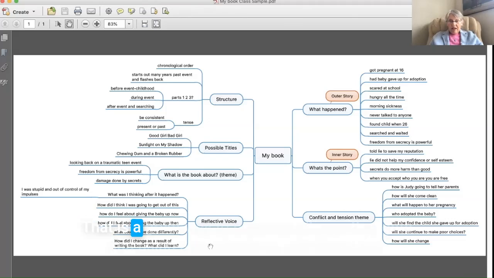And so that is a great way to organize all your thoughts and using a mind map to sift things out. Of course, this will change the more you write. If you're just starting out, you're going to just be guessing at all these answers. And then once you've written the book, you can do it again after you've completed your first draft, and everything will become more clear. So that's the use of the mind map.